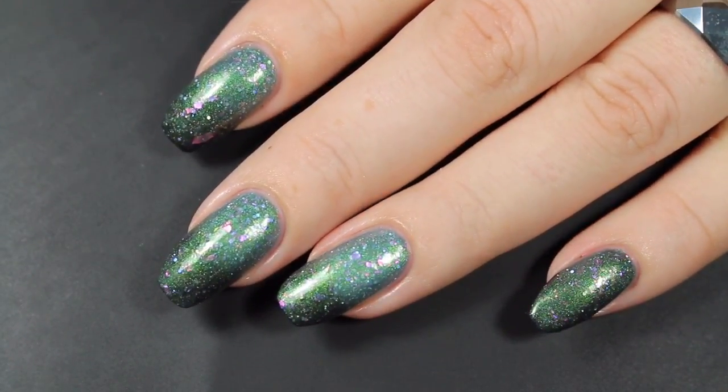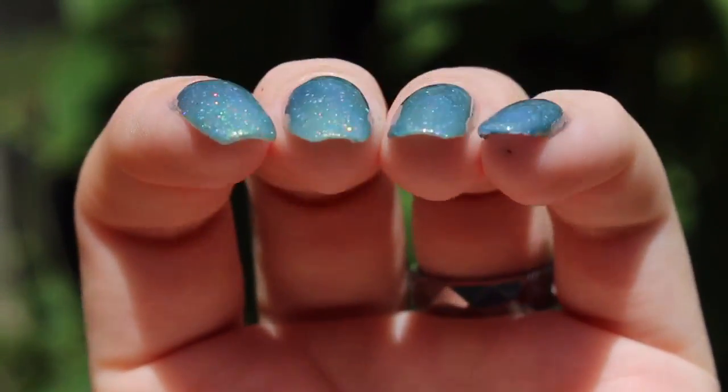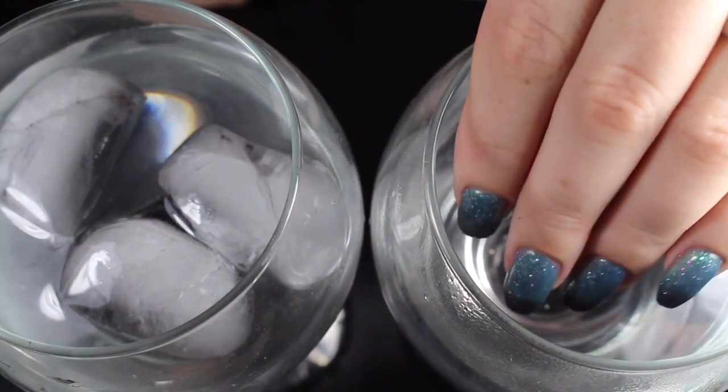I didn't get a full black towards the tips. It did go more of a deep forest green. Here's a view from another angle in direct sunlight. The Texas heat completely stripped any of that cold temperature out.